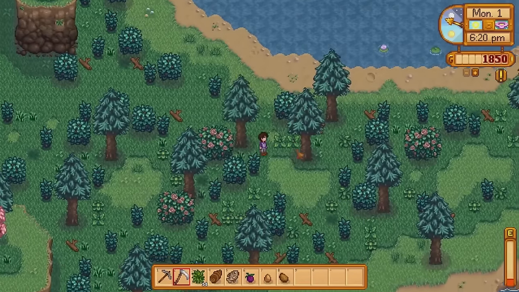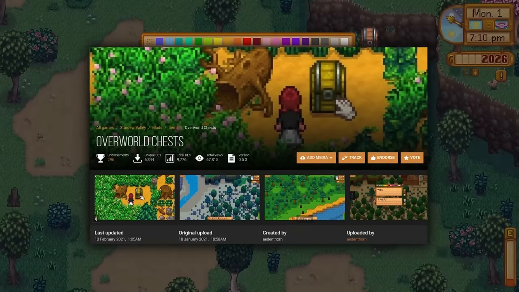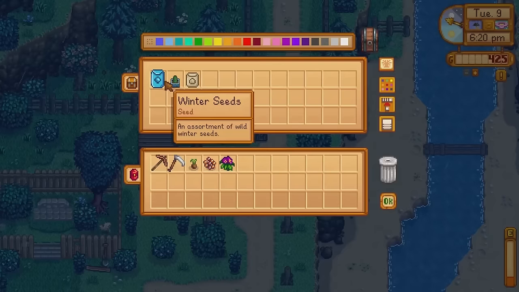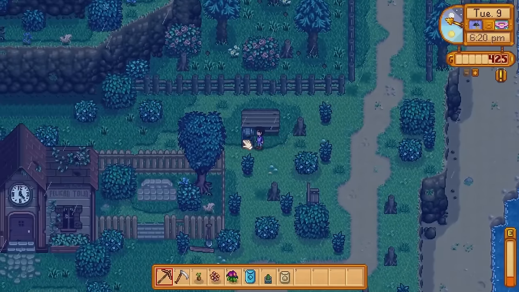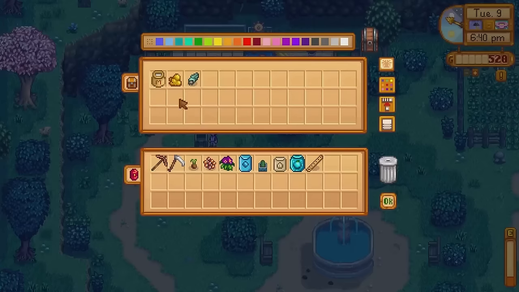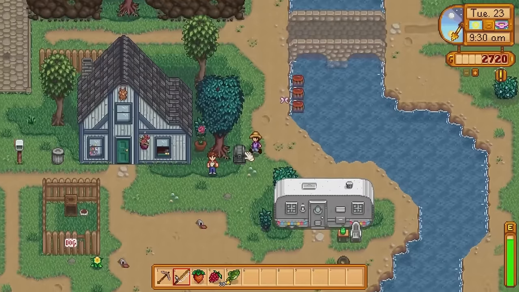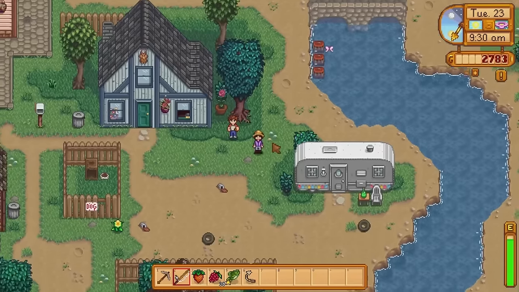Firstly, I am using a mod called Overworld Chess to add Lootboxes to the game. What this mod does is it spawns random chests throughout the world of Stardew Valley. These chests, or loot boxes as I like to call them, contain cooked dishes, fish, seeds, basically any item you can get in the game. These loot boxes will spawn in on the first day, then 7 days later a new batch of loot boxes will spawn in. This whole process repeats over and over again.